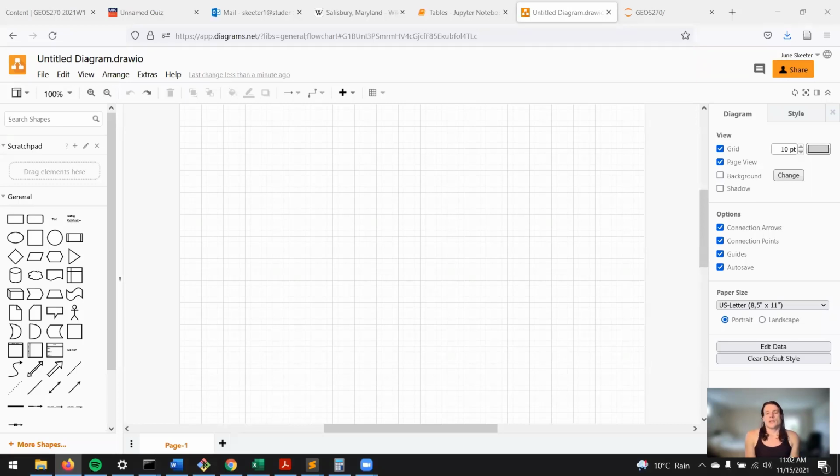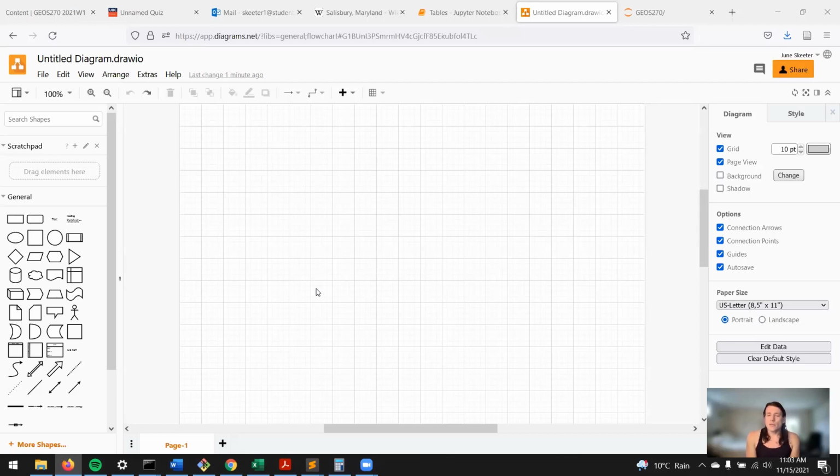So this video is just a quick little overview of a tool called diagrams.net, which you can use to create flowcharts. You can create nice looking, aesthetically pleasing flowcharts that are easy to read and follow using this site, this application, and you can output them directly to like your Google Drive or your Dropbox. So it's a pretty convenient tool. You certainly don't need to use this tool. If you're more comfortable, say, making a flowchart in PowerPoint, you can do that. You can also draw it out by hand, but if you do that, make sure that it's legible.